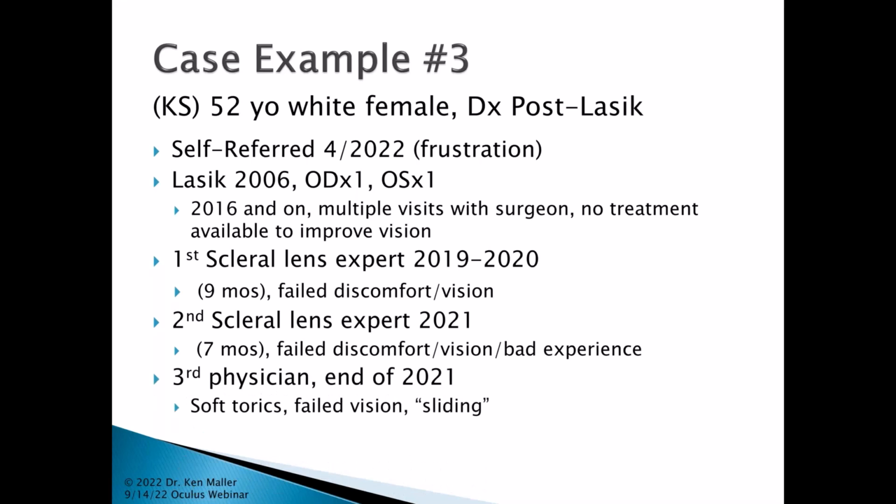She saw a third physician at the end of 2021, who didn't even bother with scleral lenses, put her into soft torics, and she failed with the vision there. She said it was constantly sliding. She was able to see and then couldn't see. It was just very, very bad.